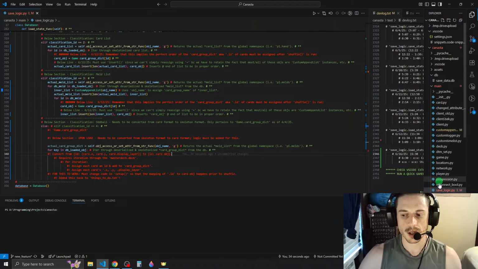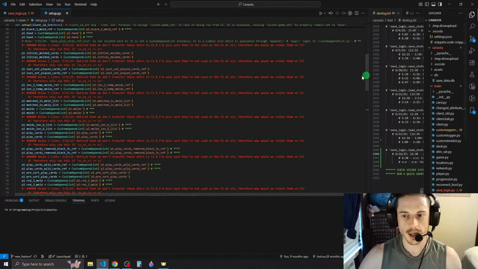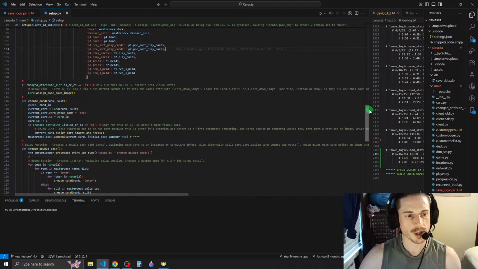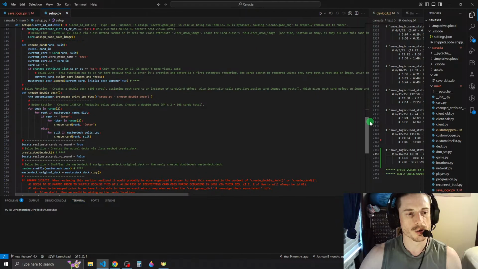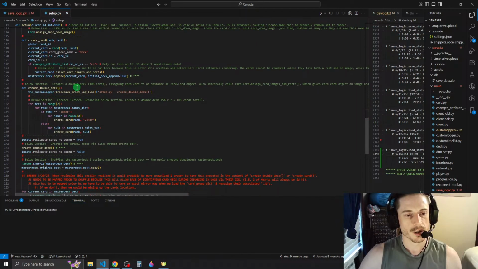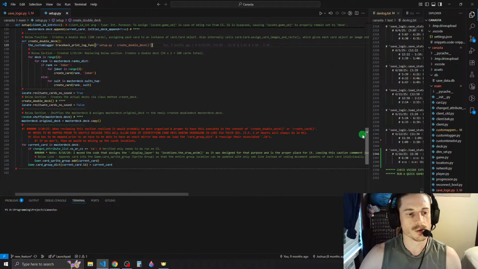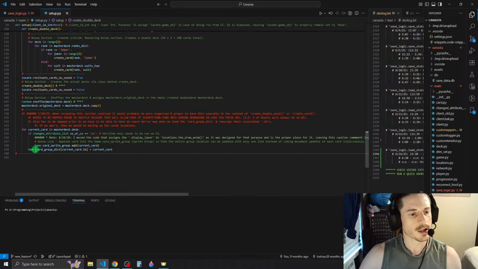What we're doing is we're assigning... let's see. So we have create card, create double deck. Yeah, so this creates the card, and then we add each card from the master deck to the card group dictionary.